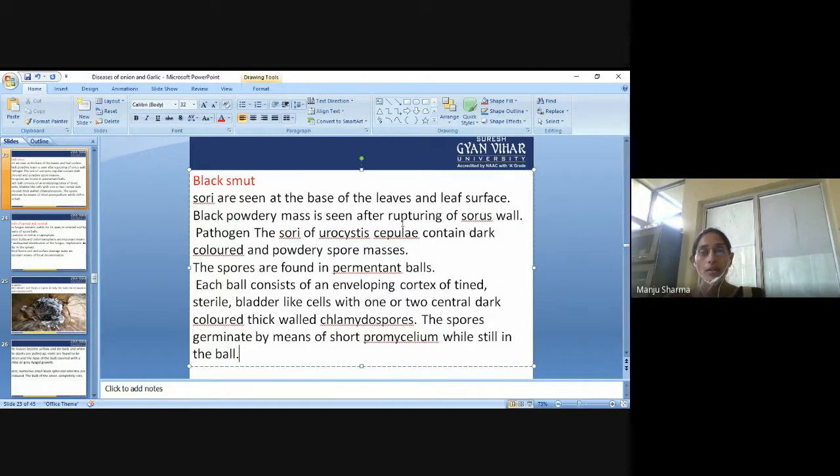A black powdery mass is seen after rupturing of the sorus wall. The sori of Urocystis chiefly contain dark colored, powdery spore masses.